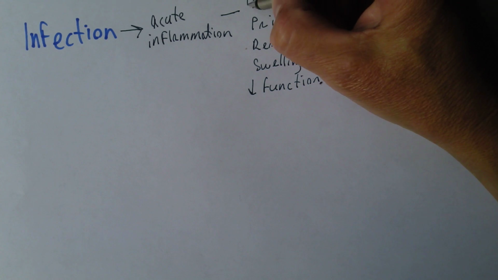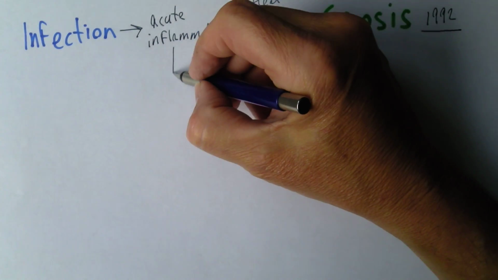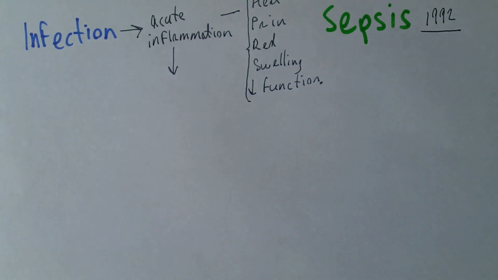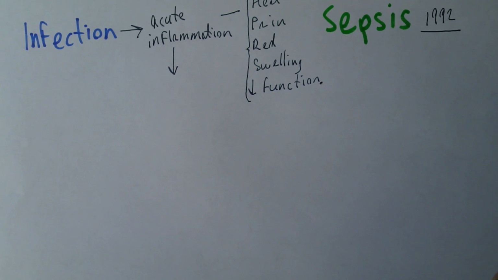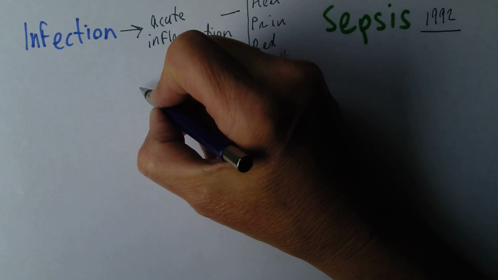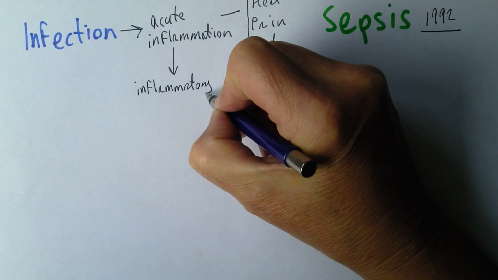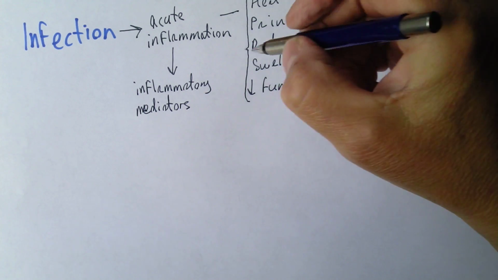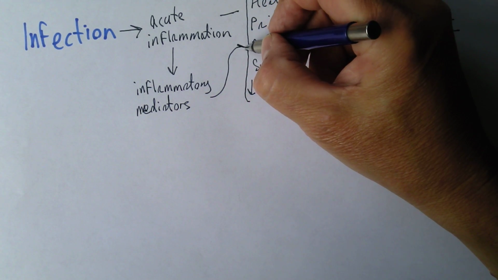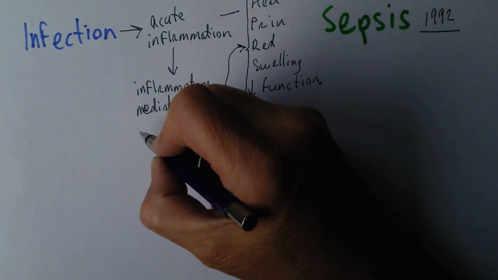But how are these effects mediated? What are the inflammatory mediators? Well, there's several inflammatory mediators. You might have heard of prostaglandins, for example. So there's inflammatory mediators produced by the damaged tissue. So components are released from damaged tissue. These interact with tissue-based enzymes, and inflammatory mediators are generated. So we get inflammatory mediators. And it's these inflammatory mediators which actually generate the local features of inflammation. And damaged cells will also release cytokines.